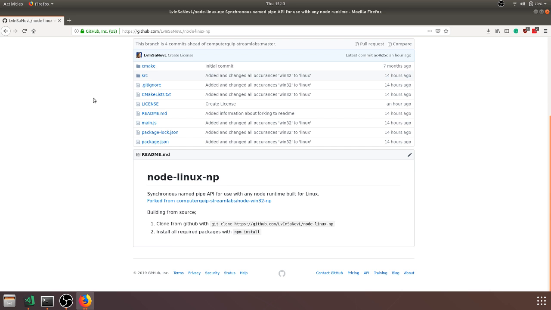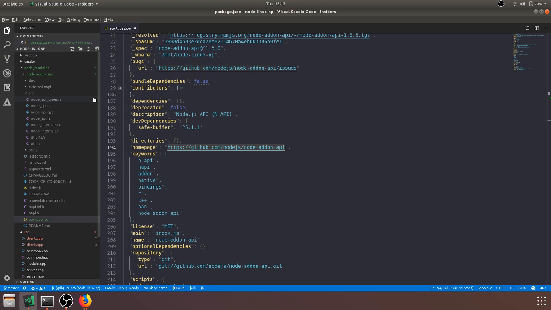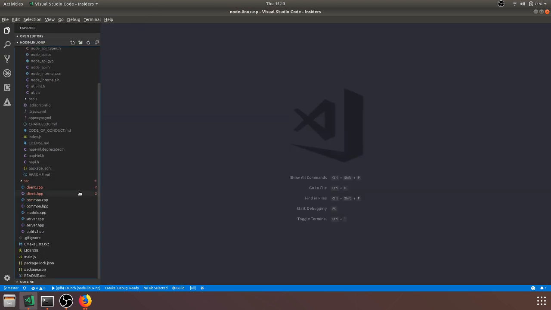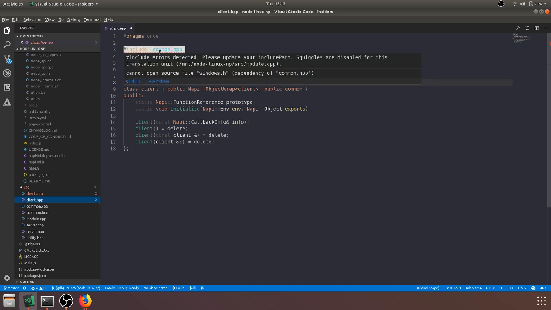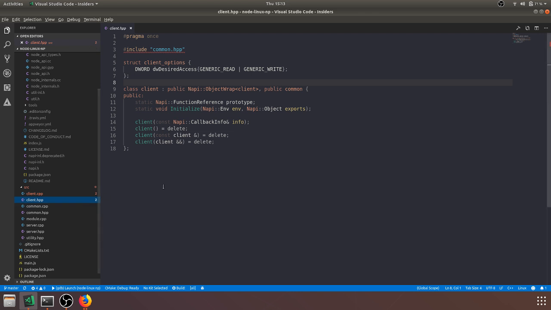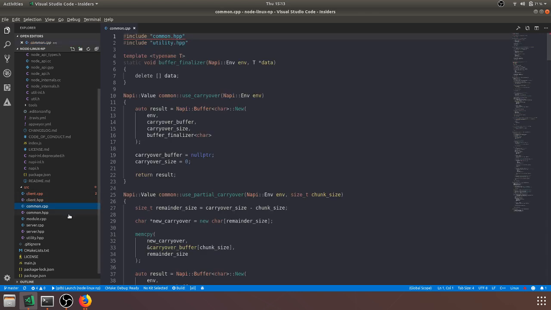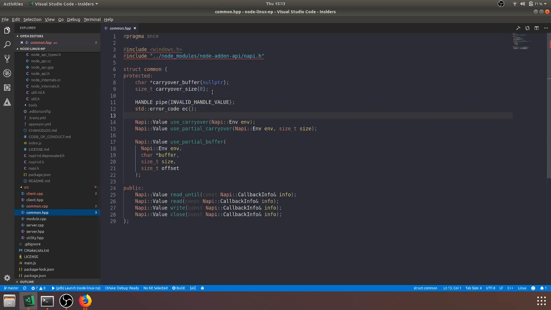God, so now I just gotta figure out what all is going on here. Okay, you can go away. Include errors detected. So we need to figure out what they're using from Windows.h and get rid of it. How do you do comment? Okay, so like that. So what's going to break?